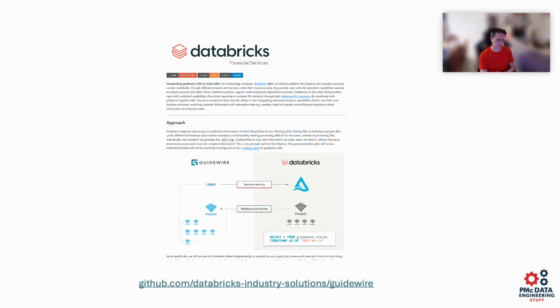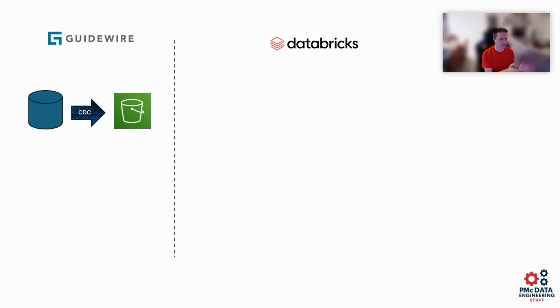But how does it work? Let's have a look. Starting off on the Guidewire side, we have in our cloud, or in their cloud, your application database. That application database contains all your data, same way as you would if it was on-prem. Now, the CDA product, which stands for Cloud Data Access, is a change data capture feed, which means you get all the inserts, the updates and deletes coming through as an entry through to the data platform. That information comes through and lands on an S3 bucket as Parquet files.